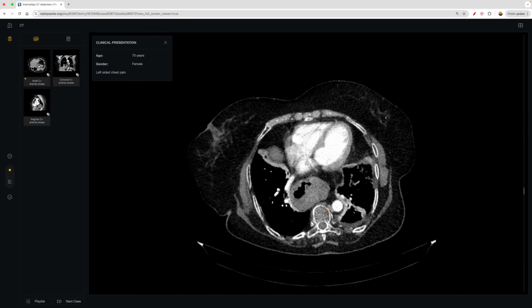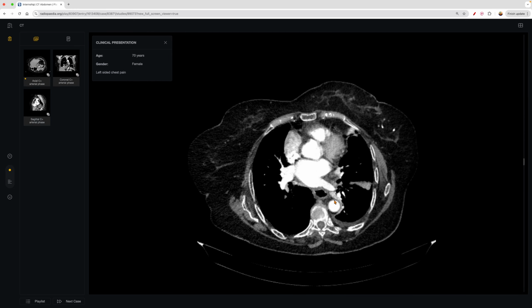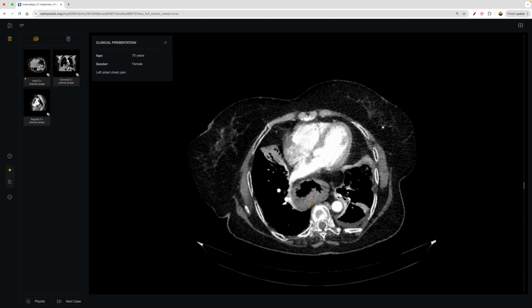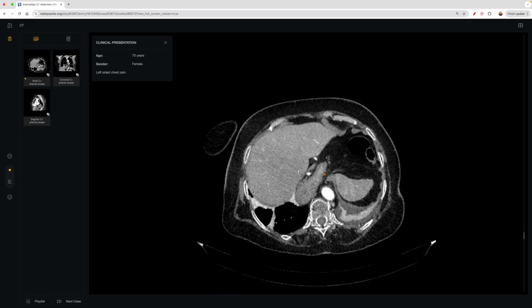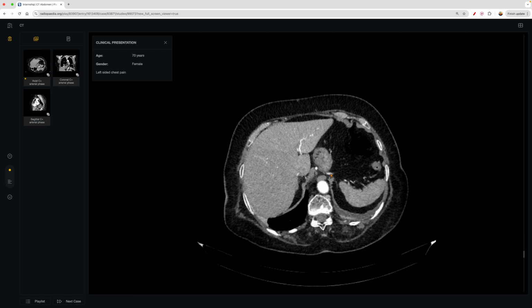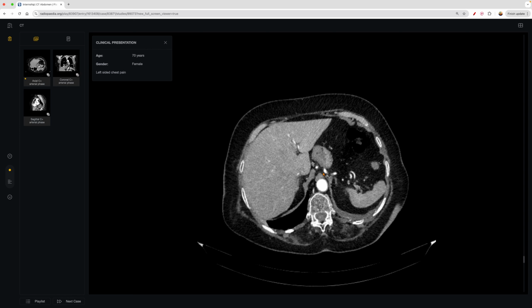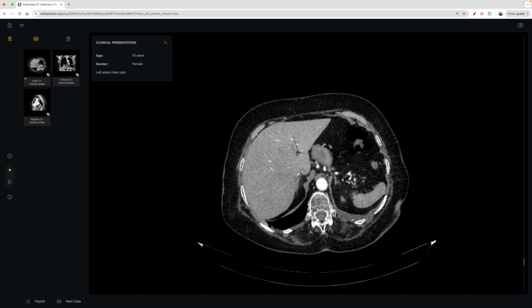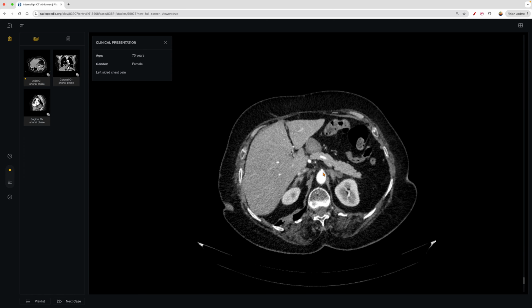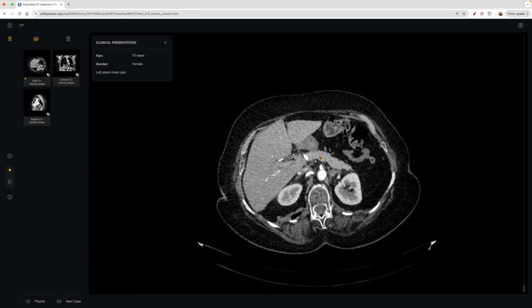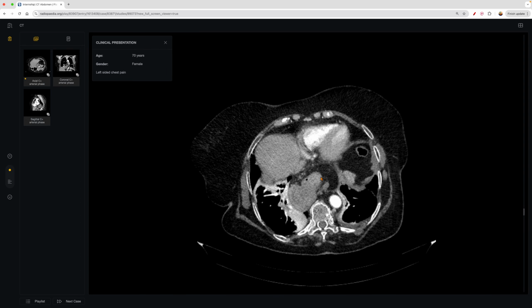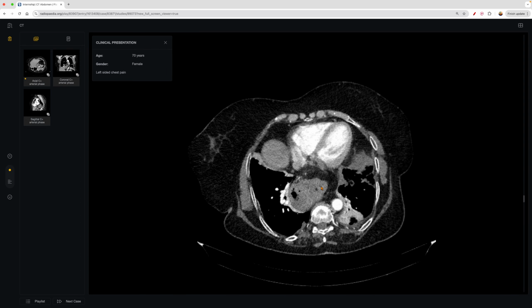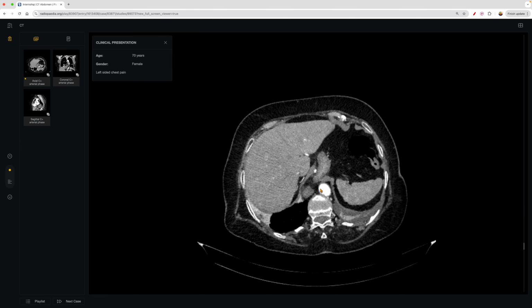But if you want to see it from a different angle, you can follow the esophagus here, and then you can see the stomach here, and then as it crosses the gastroesophageal junction, right? So this is why the axial is very useful, and all views are very useful in terms of giving you another angle, and that's what this case ends up being. This ended up being a hiatal hernia, and you can appreciate the stomach here as well. And this is very common to see.